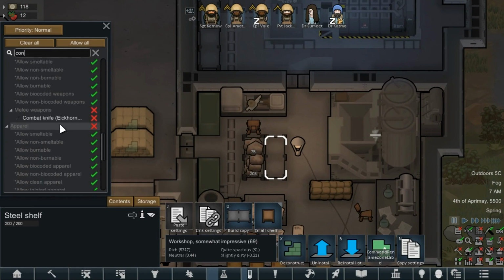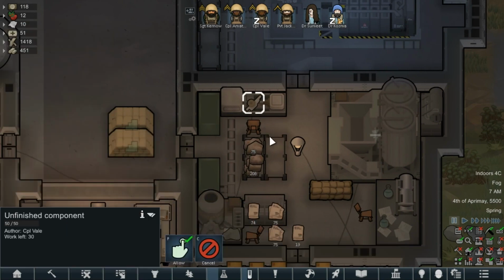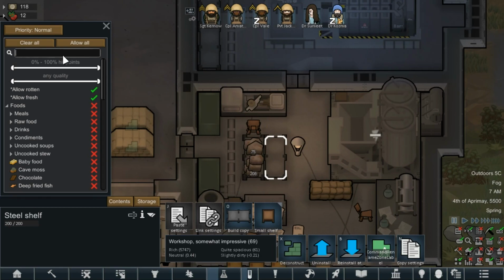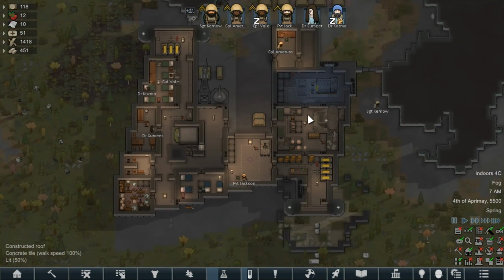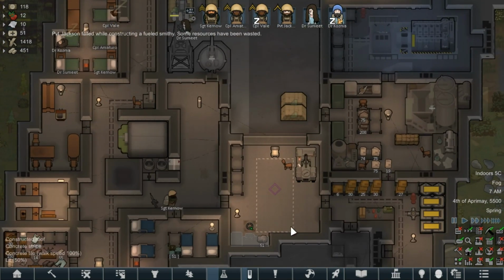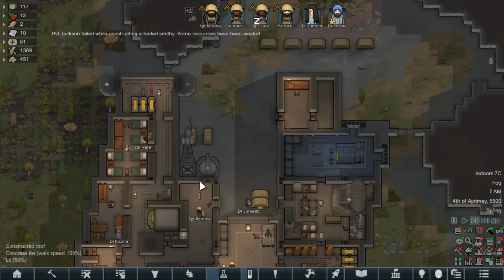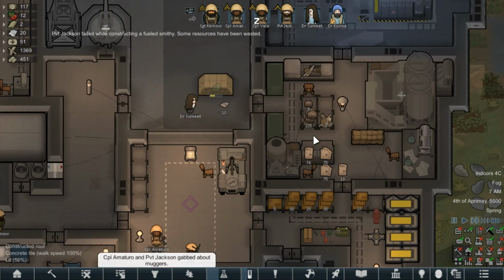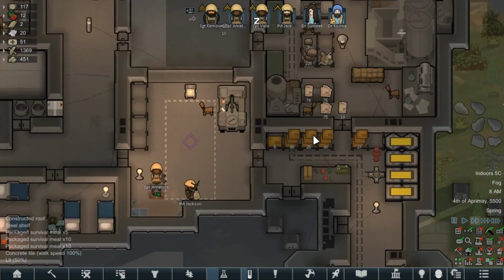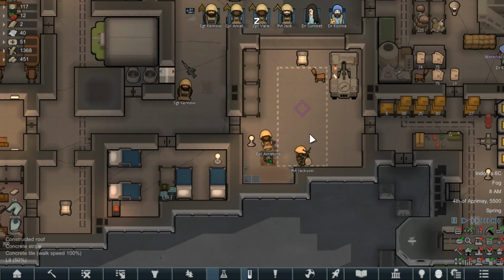Let's put components. No, I can't remember how to spell components. Oh, it's com, not con. Components can go here. This is something that we know what we're working on. Yeah, we failed at the smithy. We have enough metal, that's fine. Everything else is getting put in place. Material stored away, everything is good.